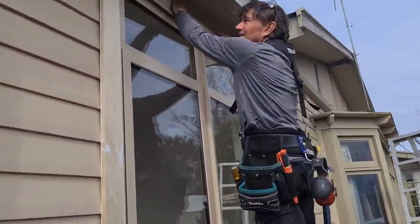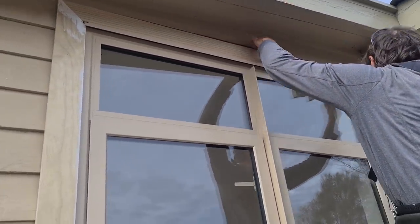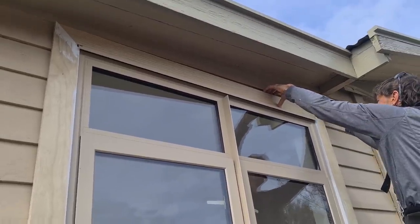How's she looking now, bud? I reckon I've still got to go a bit more. Oh, yep. Just a tad of the tads here.